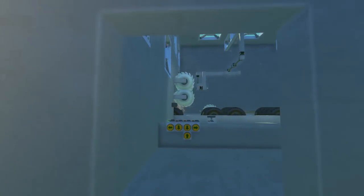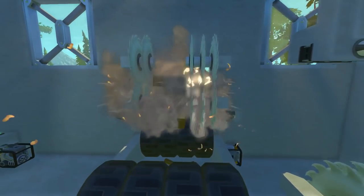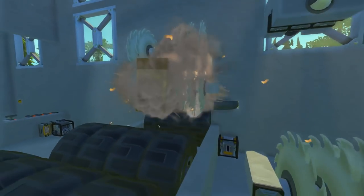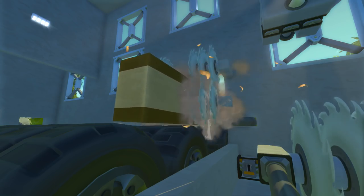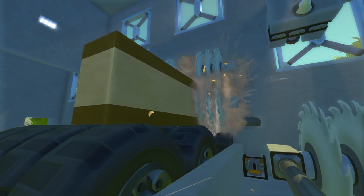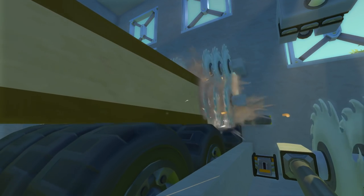Now I'm going to quickly hop inside here so we can get a good angle on this getting chopped up. Look at this. This is so satisfying. Alright, so the two sides of the log are now getting trimmed down from the bark to the wood inside. There we go. Look at this. So this is kind of cool, actually.